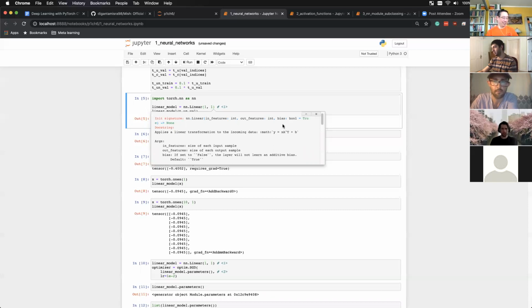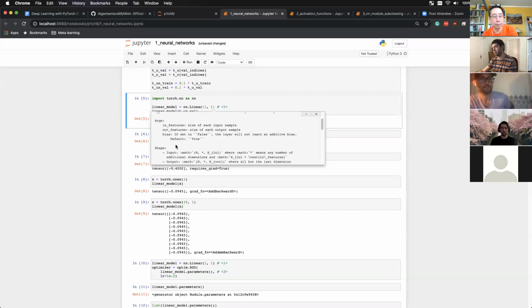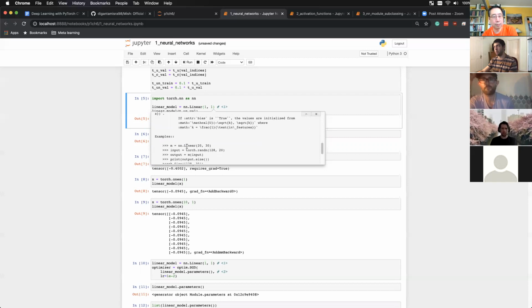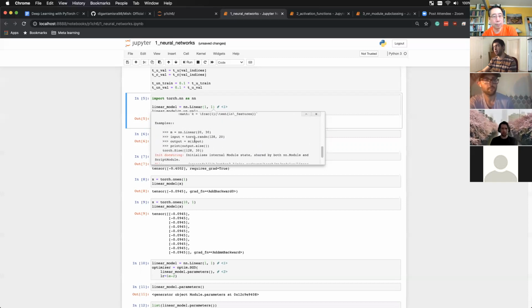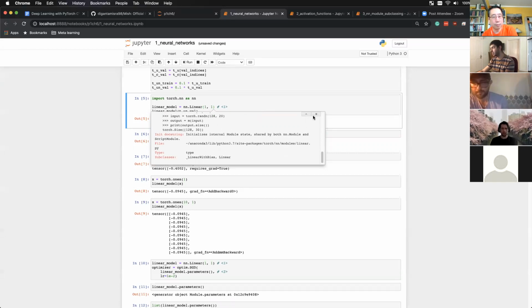Just an additional tip. I actually use this all the time. What this is returning is the docstring. It's telling you what the input is, so all of the different arguments there. But if someone writes a docstring, it will also tell you all of the stuff that they wrote. They might have additional notes, like even here they have an example of some code, how you would lay it out. So I find that to be really useful.